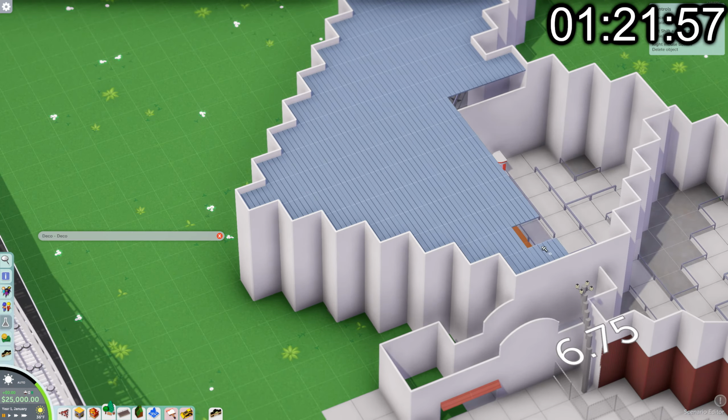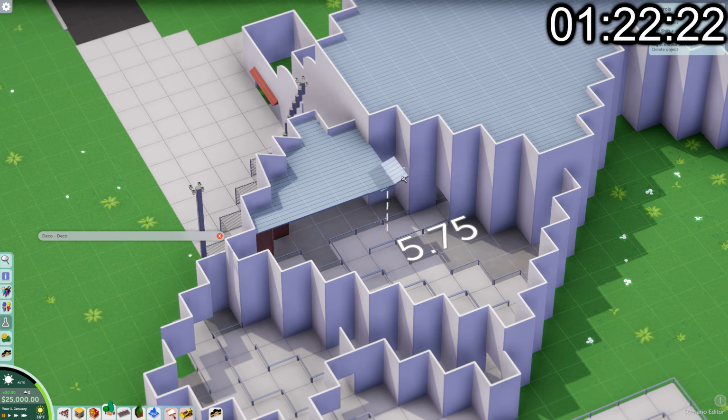And now I'm just adding a roof to the ride building, and the queue building, and the building's just about complete.